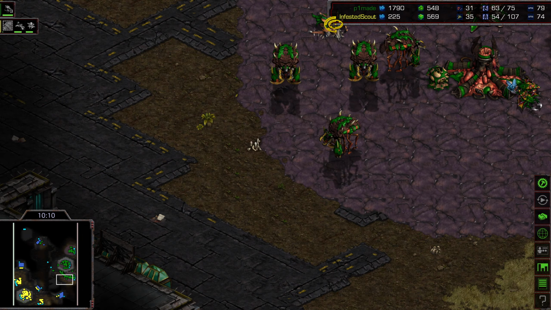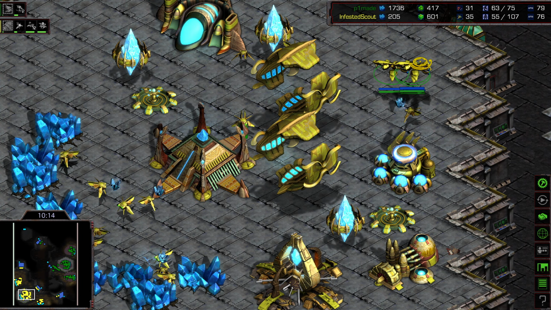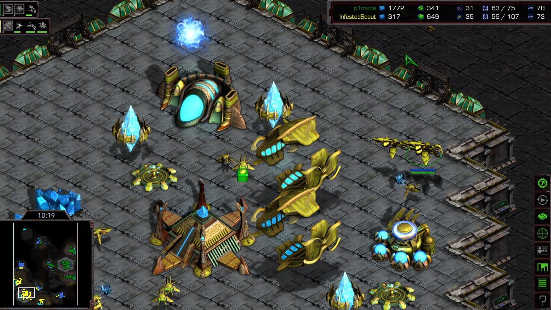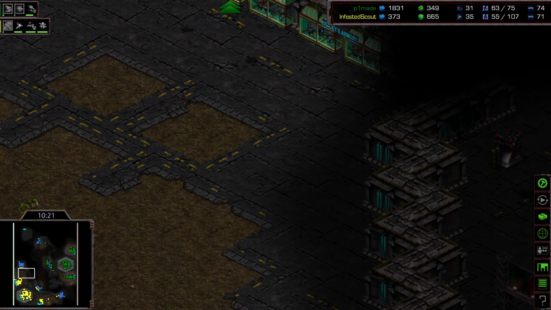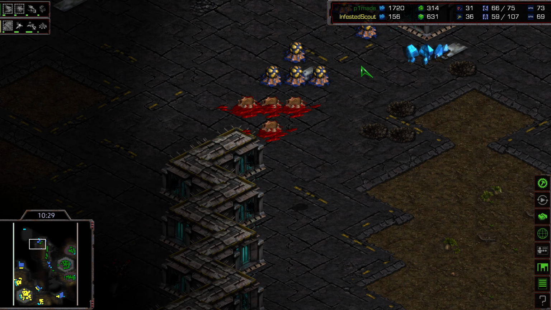He has hydras and lings and all the sorts. How many scouts was that? He has four. He's going for mass scouts, there's no doubt about it. And there is a fleet beacon on the way. Air armor, metabolic boost, more hydras, and muscular.